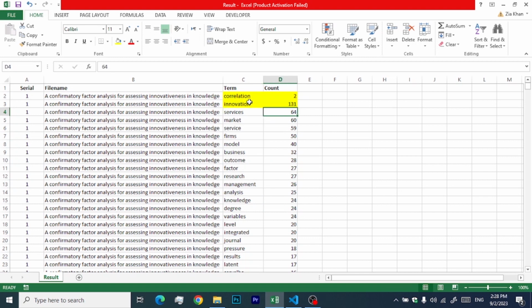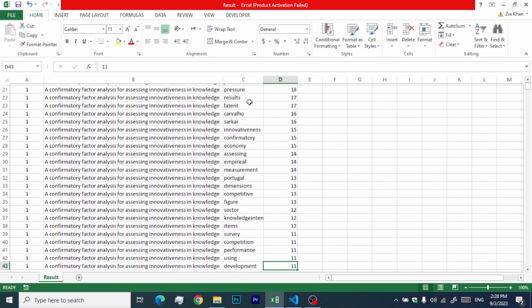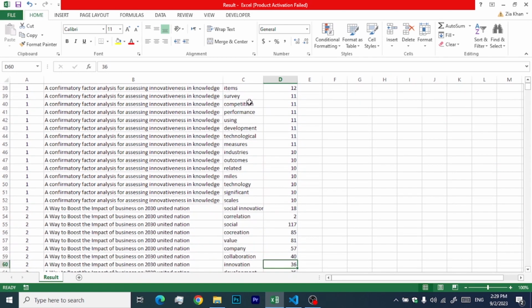The first term was repeated most of the times, and then in a decreasing manner, there are other words which have been mentioned in that PDF file. This output file is already very long, so in order to keep it simple, I have restricted my frequency up to 10. If I include words with a frequency below 10, then it would be even longer.